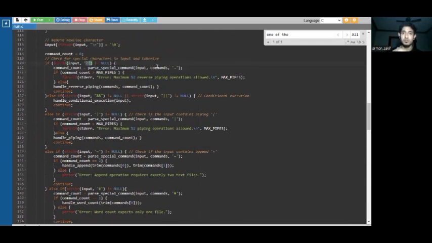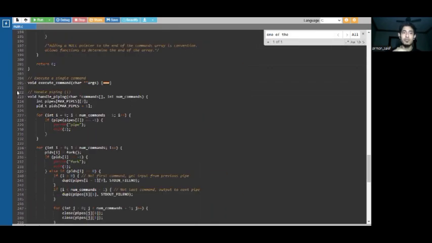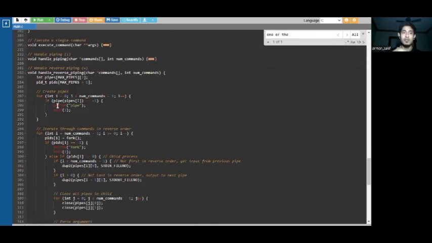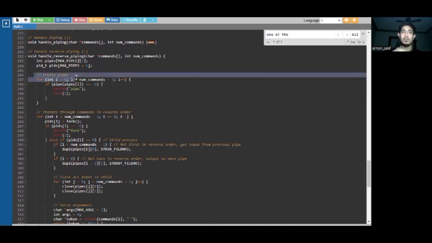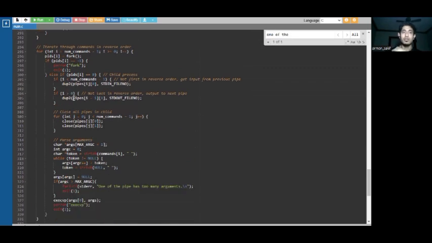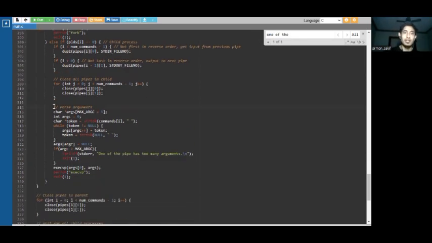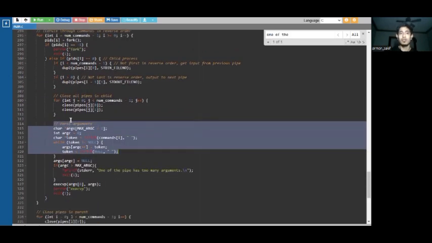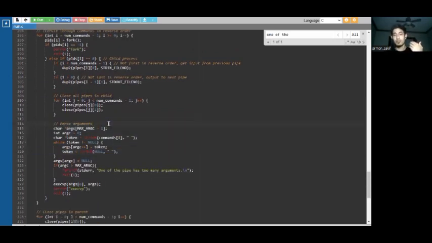So this is the reverse piping. Let's see the reverse piping first. What it does is first try to create pipes, and if it fails, it will give an error. After that, it will redirect the output or input, and then we have the parse arguments. The commands array will have multiple individual commands. For example, you have ls -1, and for the reverse output, we have word count wc. This one is one command, this one is another, but the commands array will have all of them in one array, which we do not want. What we have to do is separate them. So this is what is happening here.